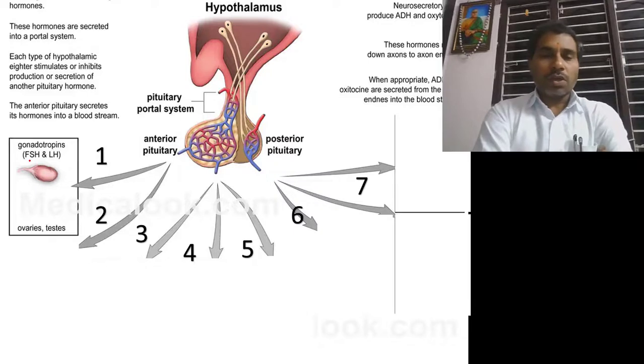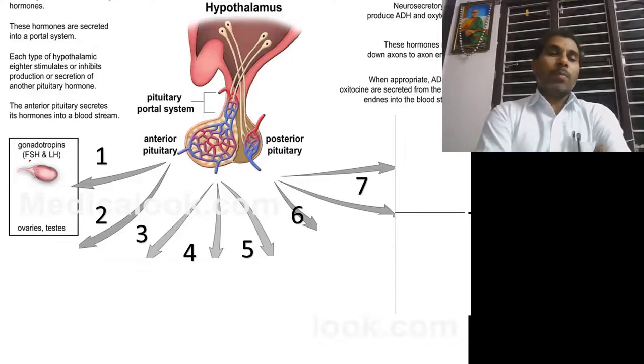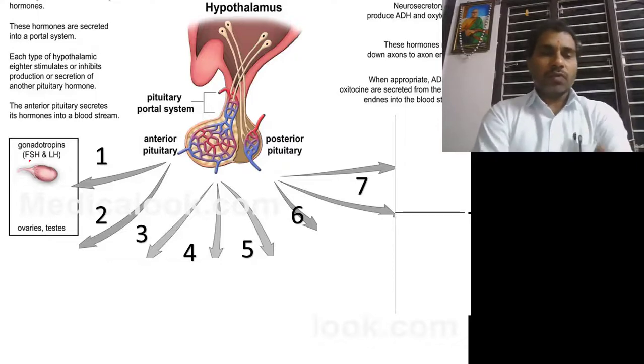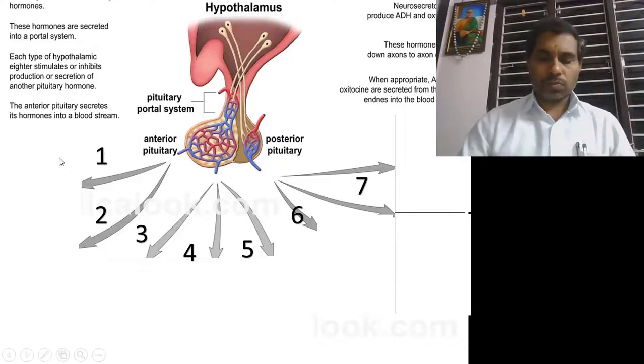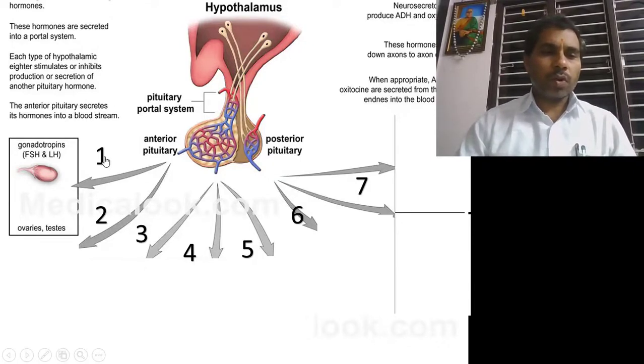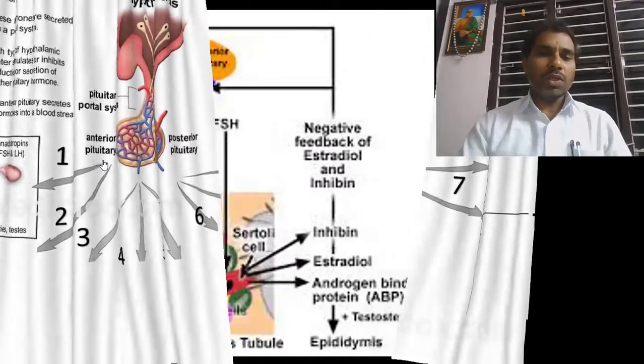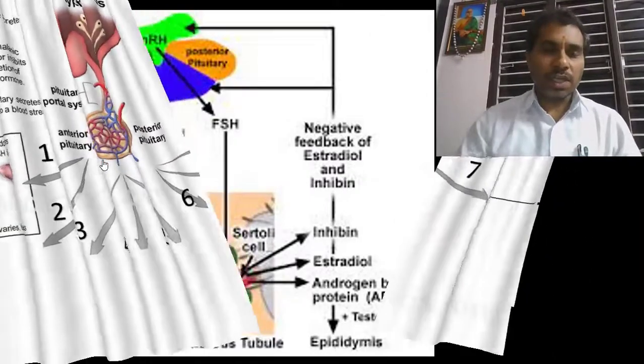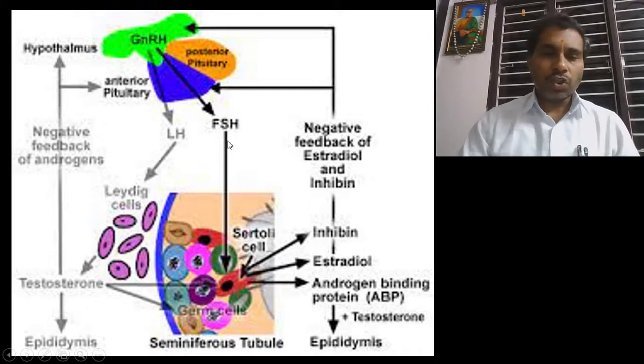The function of follicle stimulating hormone is its effect on the gonadal cells in male and also in female. Coming to the gonadotropic hormones, follicle stimulating hormone and LH, these have effects on the testis and ovary. So how does FSH affect the testis and ovary? FSH means follicle stimulating hormone.